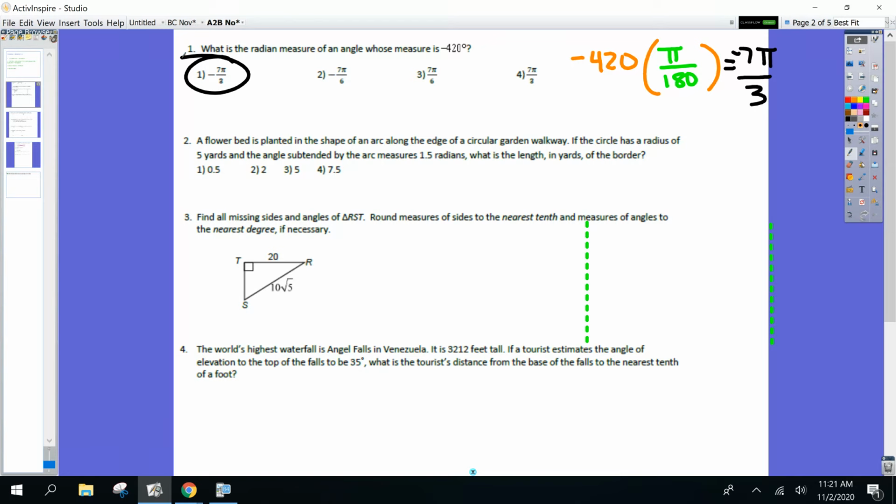Here's where my eyes turn to, the second sentence. If the circle has a radius, the only time in this unit we've dealt with circles and radiuses is when I showed you guys this formula. Theta equals S over R. That is the only time in this unit that we've dealt with problems involving circles and a radius. So if I see circle, radius tomorrow, I know I need this formula. Not given to you either. That's the one formula you're going to need tomorrow to know on your own.